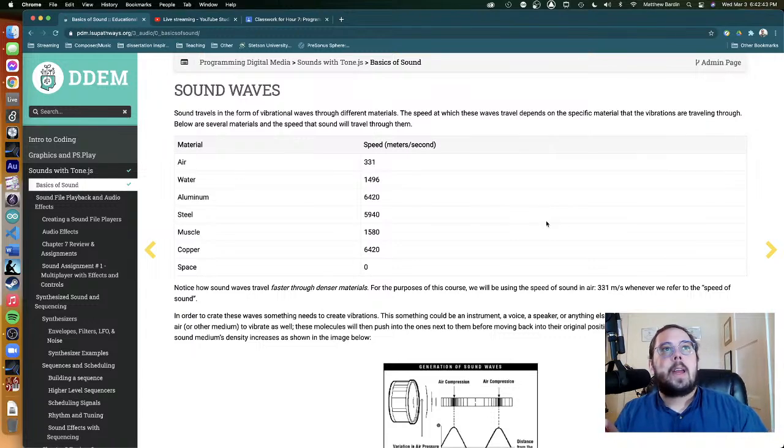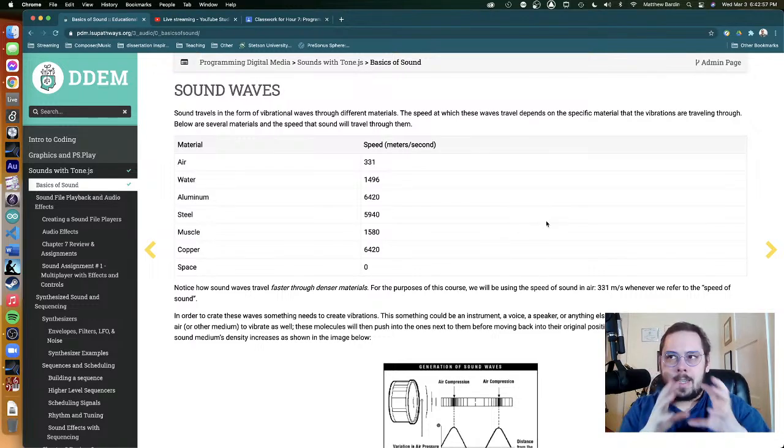One thing I just want to point out, I've listed a bunch of other things here that sound travels through sometimes, and the speed that's been measured going through those things. What's important to notice is that the denser the material is, the faster sound travels through it.